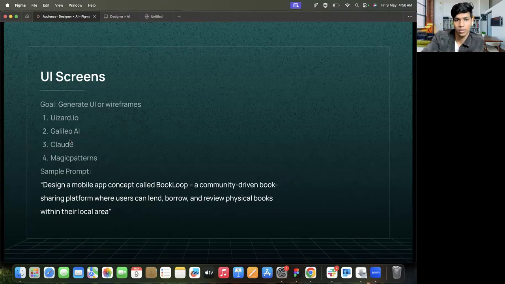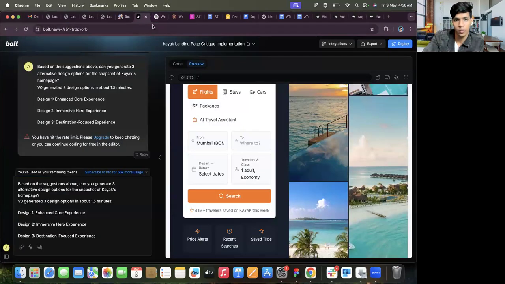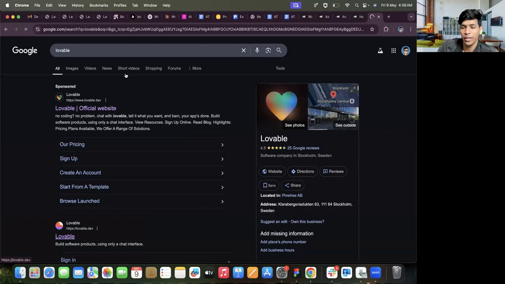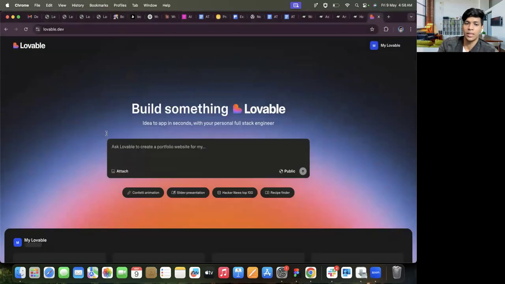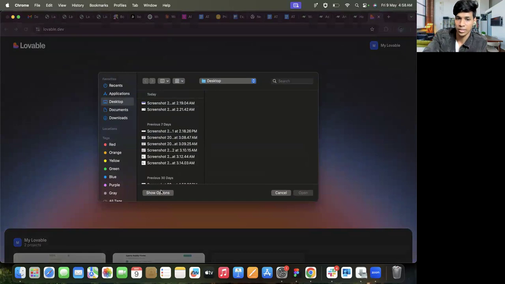And for Lovable, it is not open, but in Lovable you can see, for example, if you have any one screen, you can just attach it here. Lovable can keep the same theme, icons, typography, etc. Based on the screenshot, it can generate the other screens, the rest of the app. So it will also be helpful for designing the existing app, for example, if we give any one screen.